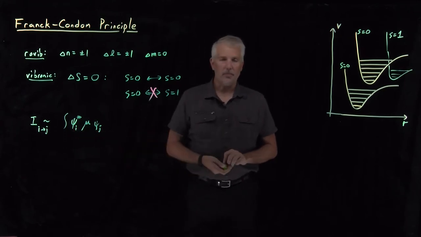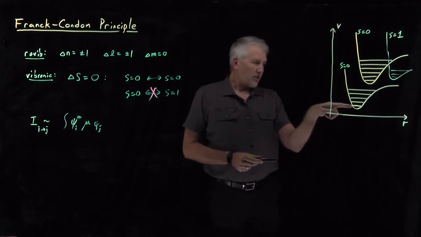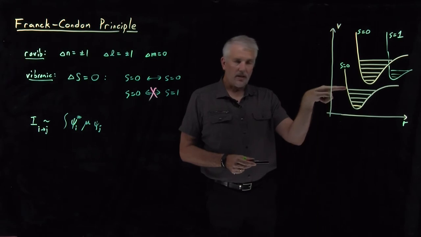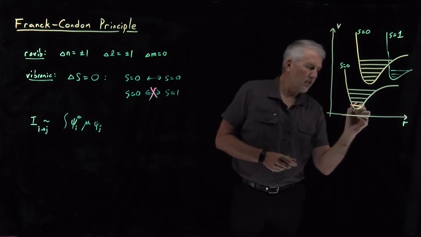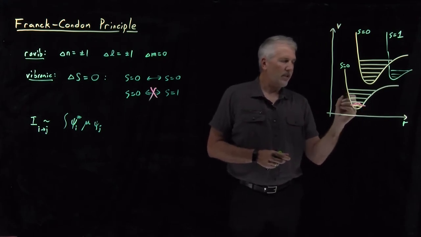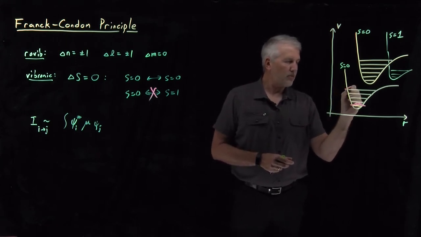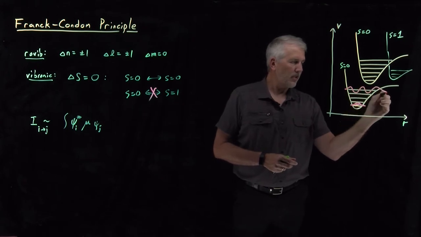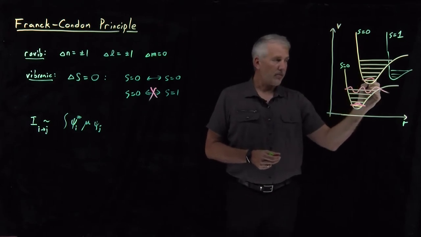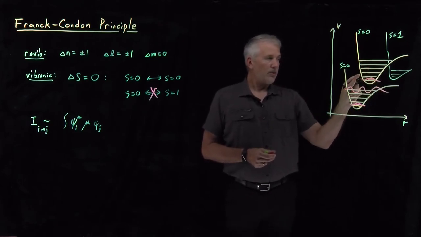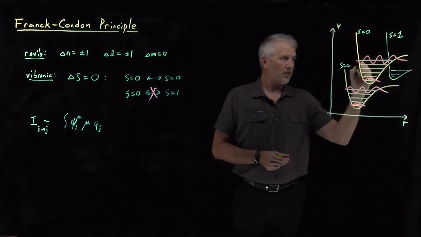This tells us another feature about vibronic transitions. The vibrational states — the ground vibrational state, first excited, second excited, and various other excited states — have wave functions where the ground state looks like a Gaussian. The excited states have multiple lobes; for example, the fifth state will have five lobes. Likewise, up in the excited electronic state, there is a ground vibrational state that looks like a Gaussian, and higher vibrational states — for instance the sixth vibrational state — will have six lobes.